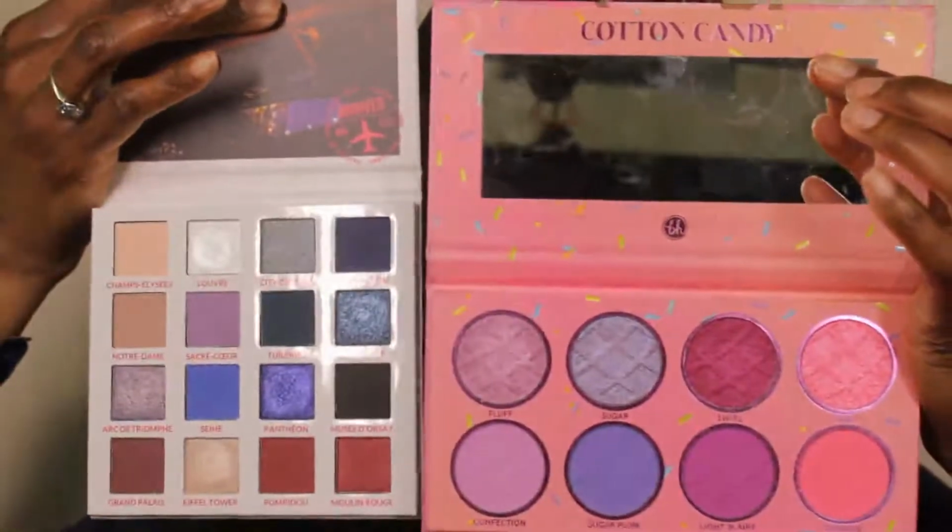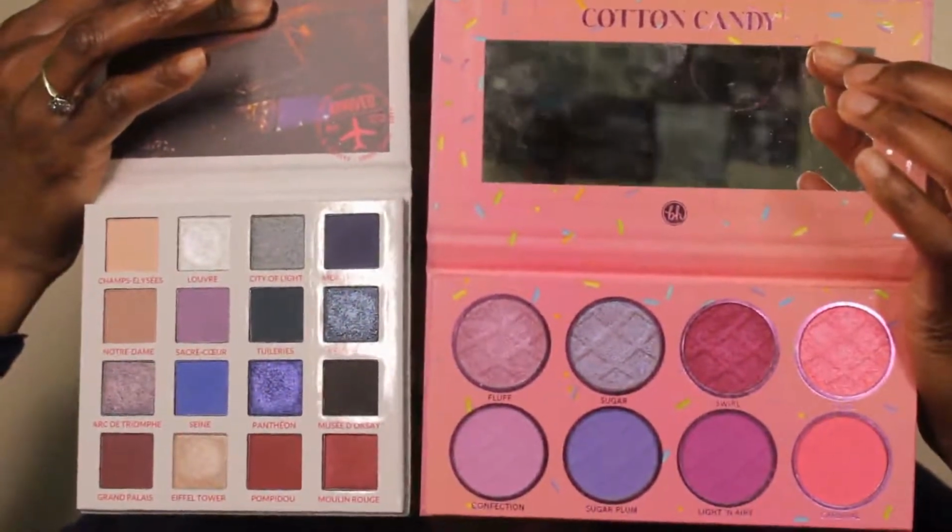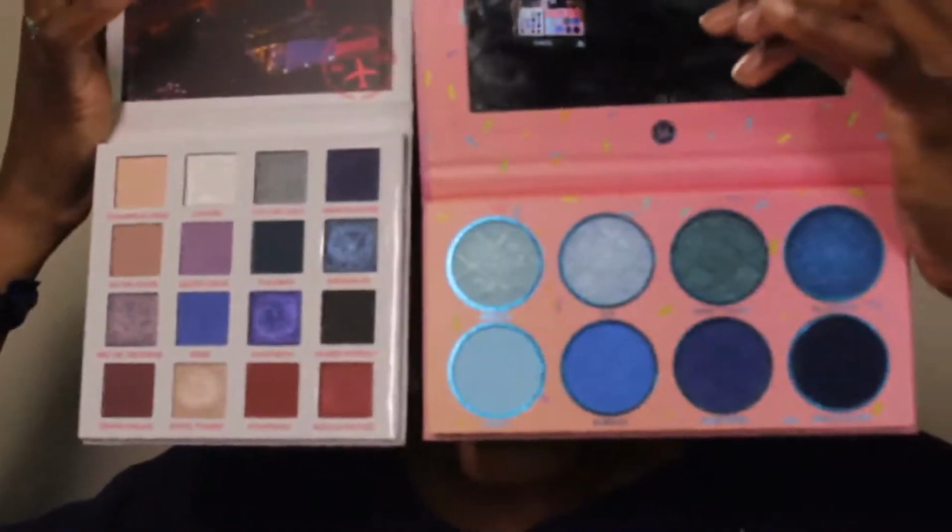Then I got the bubblegum one and the cotton candy one, so I guess I'll show them side by side with each of those. Even though I feel like there's no point for cotton candy, since we're here already and it has that one purplish tone, I feel like it might be similar to that purple in here that I have in my eyes. So here is cotton candy, and then here is bubblegum. So here's how they look.